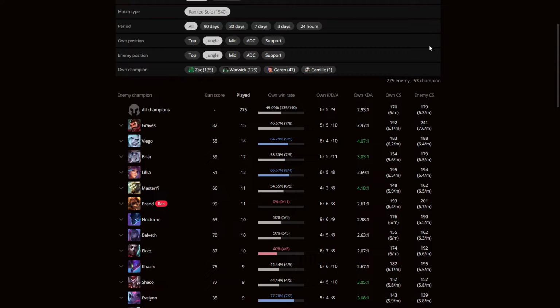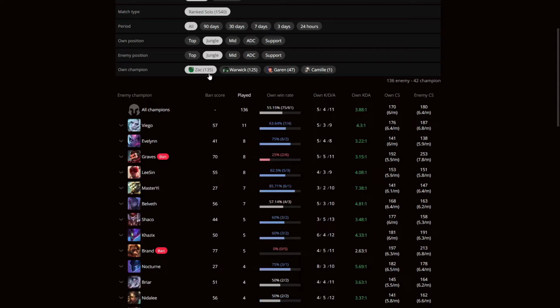You can also choose your specific champion because some people may care more when they're having to first pick and they know that they're going to pick a particular champion. Like in my case, typically when I'm first picking, I'm going to pick Zac. And so then it'll show me specifically as Zac which champions are giving me issues, or I could even put multiple champions if I want to.